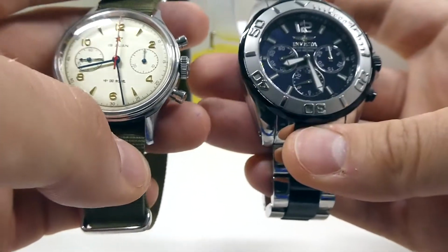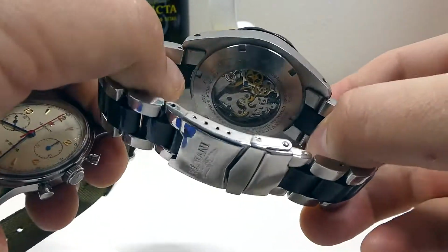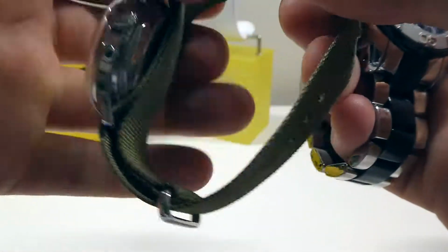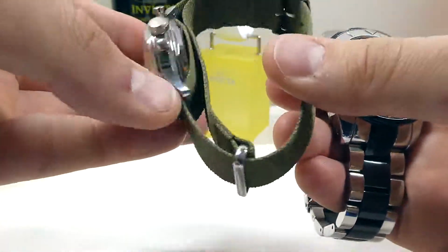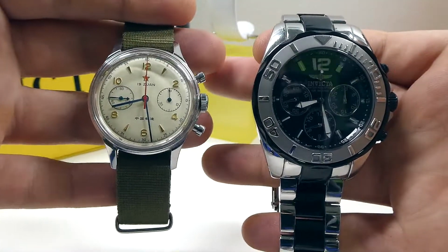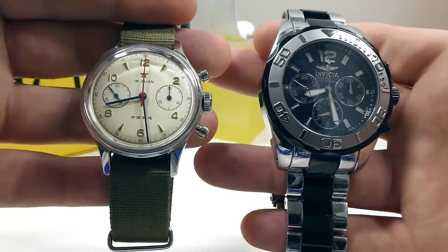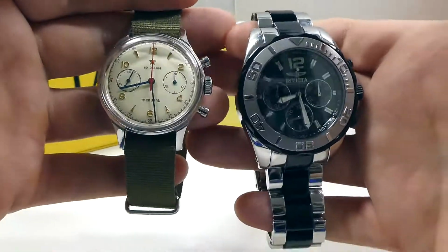The Invicta doesn't have plexiglass but has sapphire, and its case back is open, so you can see the movement, and that's also sapphire. So sapphire on the back and on the front. On the Seagull, you cannot see it because of the strap, but on the back it also has an open display. You also see that they have different styles. This one is really a sport watch, and this one is more like a military classic watch.